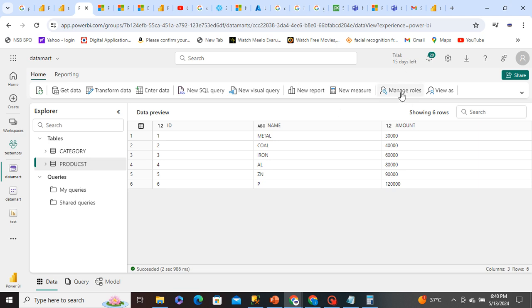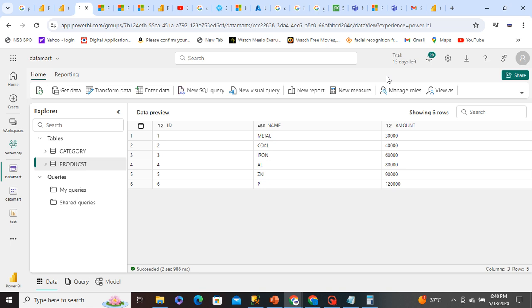Manage Roles. This feature allows report authors to define security roles within a Power BI report or data set. Each role can have its own set of permissions, determining what data users in that role can access and what actions they can perform within the report.